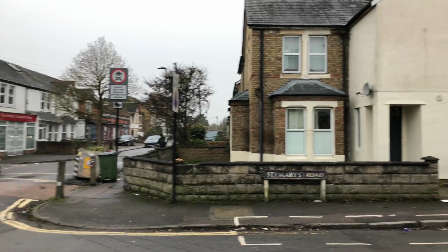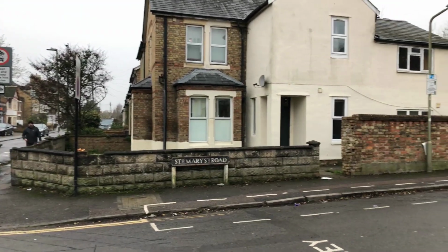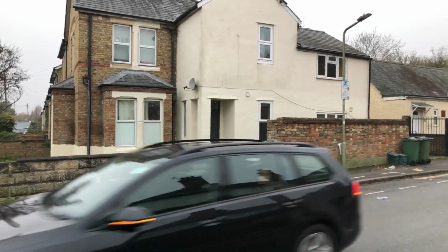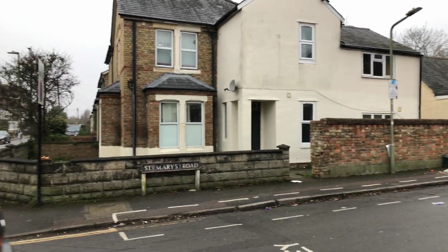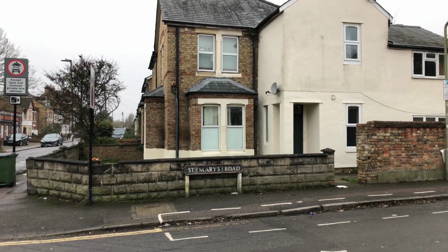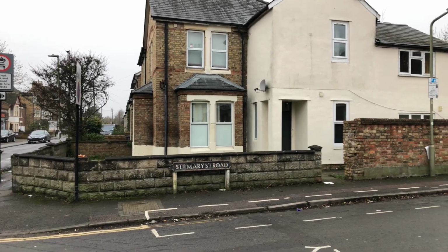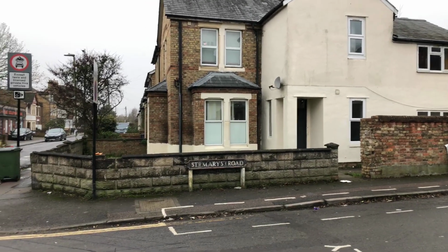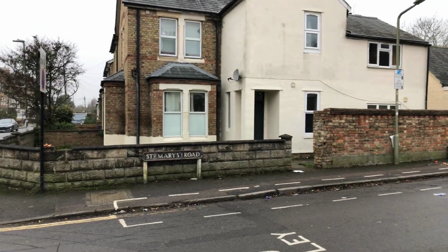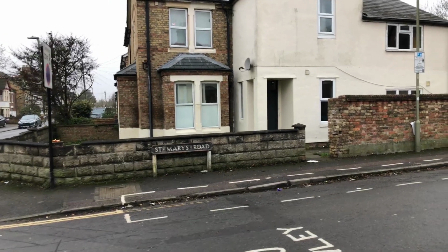Anyway, St Mary's Road has Advent windows, I've noticed, so I'm going to go up and down St Mary's Road and show them to you. I'll do this fairly quickly because it's quite a long road and I don't want to run out of battery. Various people have asked me to video roads such as Marlborough Road, and I think if somebody asked me to video St Mary's, I might well do it in two halves because it is quite long.